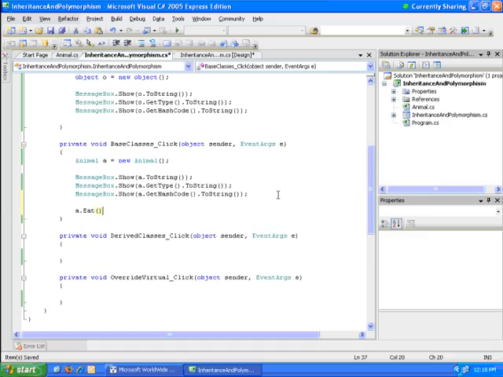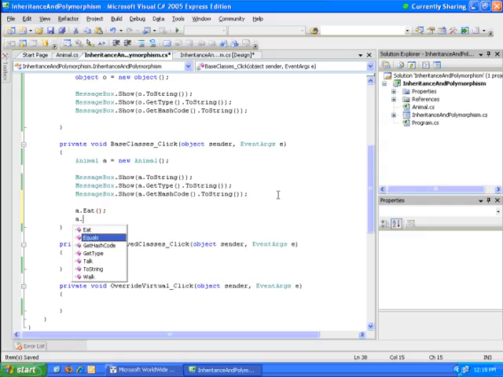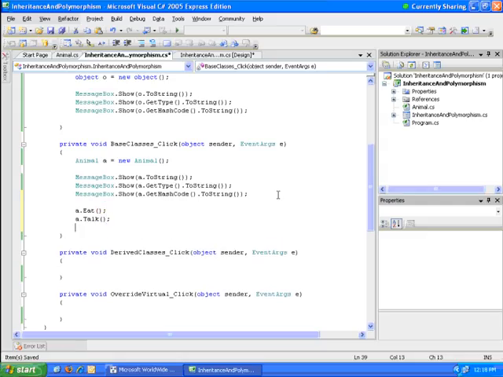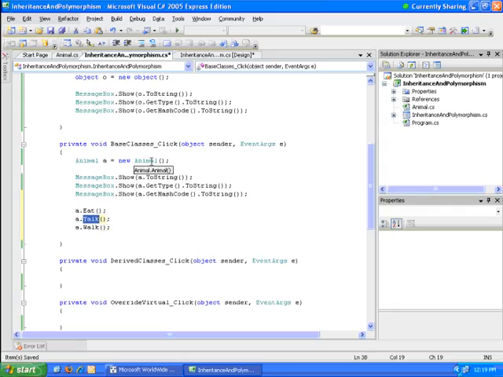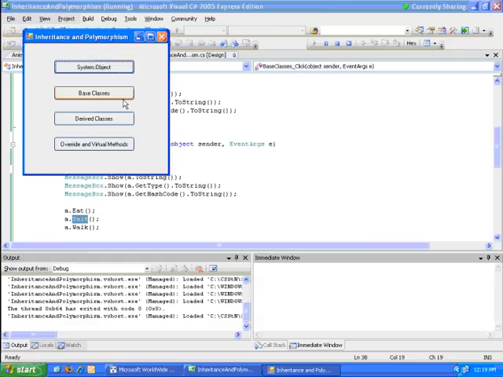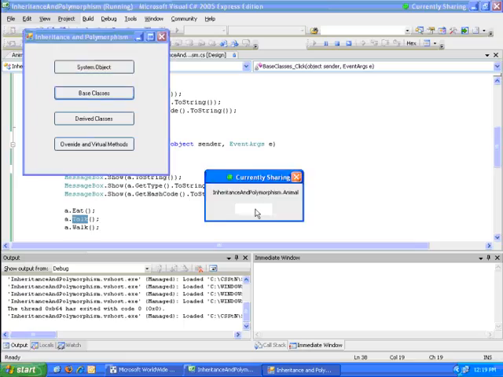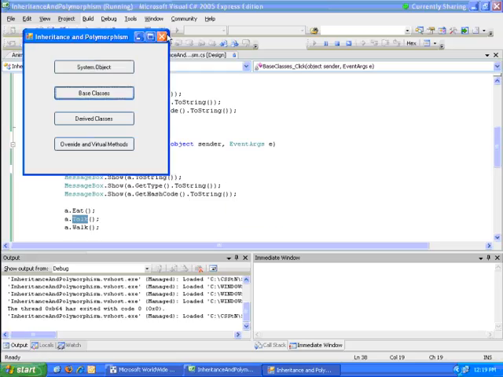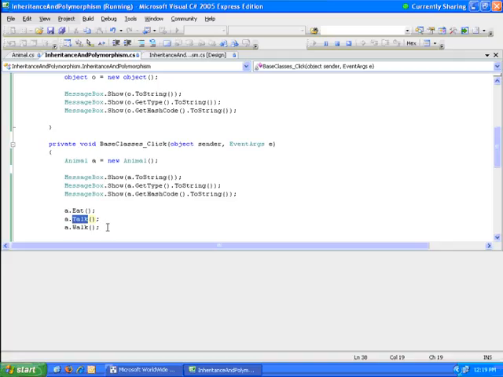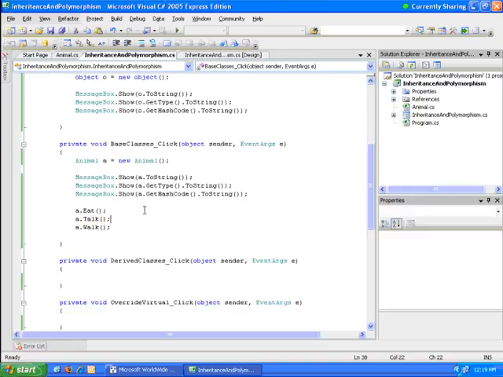And here we can see we can have the animal eat, we can have the animal talk, and we can have the animal walk. Yet all of the other functionality from the base class object is still there. So if I go ahead and run this, click on my base class, here we get the first 3 dialog boxes, and then we're going to get the eat, the talk, and the walk dialog boxes. So there we've added functionality, we've extended the base class object with new functionality particular to the animal.